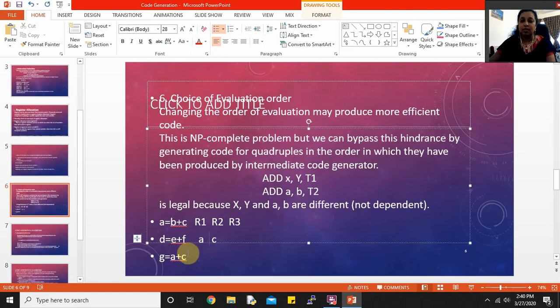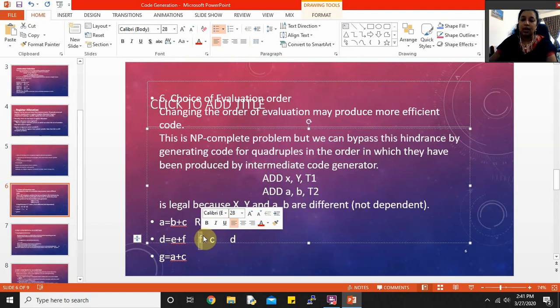The next step is E plus F. My free register is R3, so I'll say E is stored in R3, and then maybe I choose R1, so in R1 I put F. You do an addition, and D's content is there in R3. Now this is one way of doing it. Now I have to again take back A.